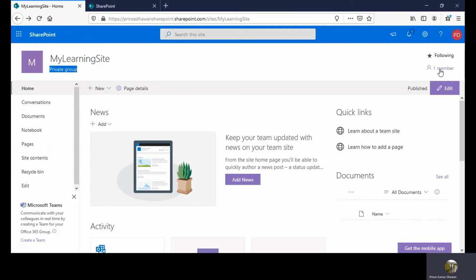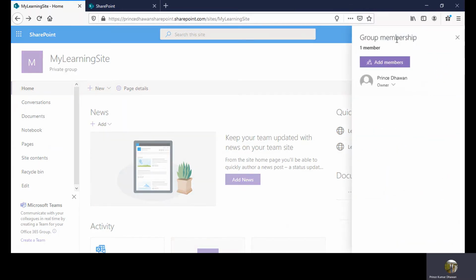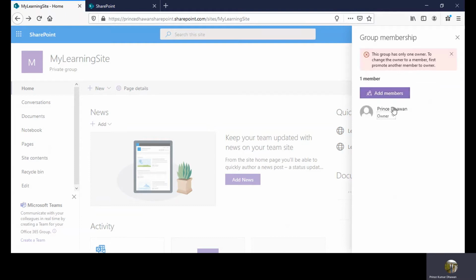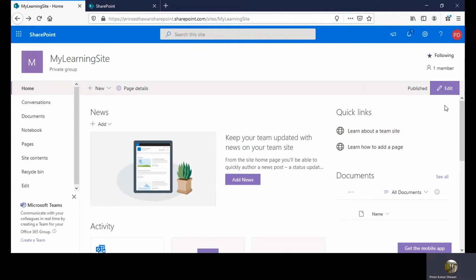It is telling you everything by itself. It is self-explanatory when it comes to members. You will be able to see how many members are there in your site. In this case, you see one member. Who is the member? Prince is the owner. If you would like to see members, you can see members. If you want to remove someone from the group, you can manage your permissions on the fly. Right now we have just one user, so we are able to see only one user.